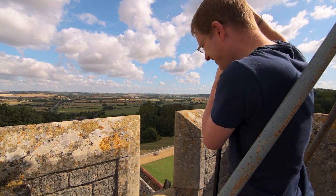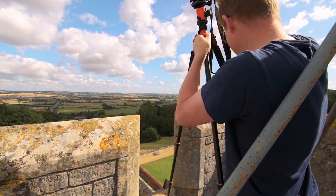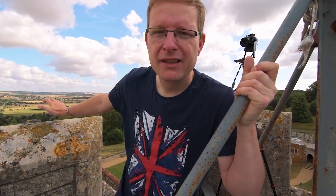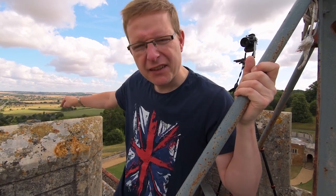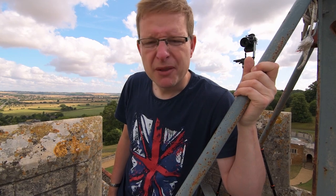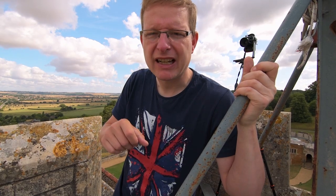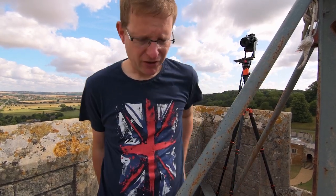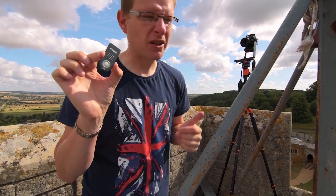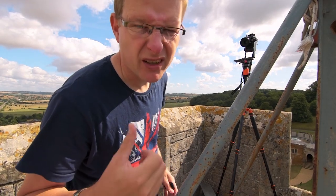I'm looking at the photo that's down there and trying to work out where the camera was for that picture so I can recreate it. I've set my camera up to try and replicate where the original camera was when that photo was taken. So I'm just going to take a series of images and I'll be stitching them together later — I'll go through that later so you can see how I do that. I'm going to use my little remote so I don't have to touch the camera. I might just speed this up so it's not so boring for you.